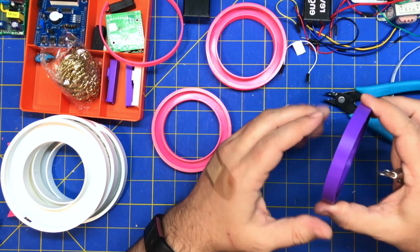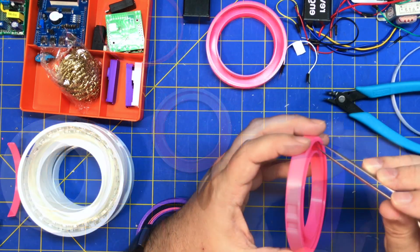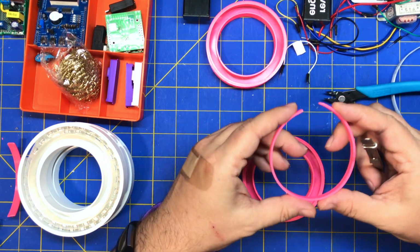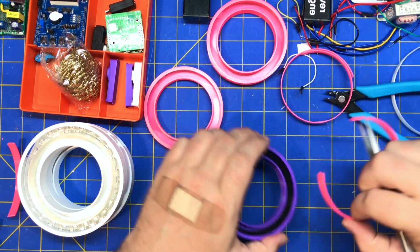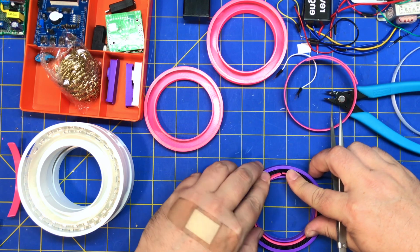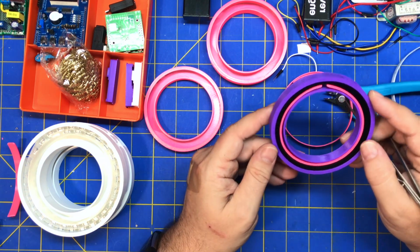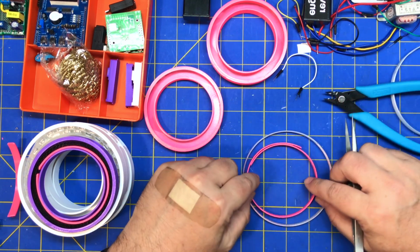This purple prints really well. This is Amazon Basics. I can't find the same color anymore. I need to get some more of these. This is a thicker one. Problem with this is I think I cut it too short. Yeah, see, this will probably retain its tension better. Put that in there and we'll see. Check that in a couple days. But yeah, look at that. That was that size.